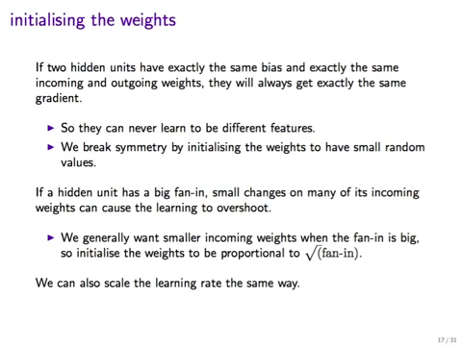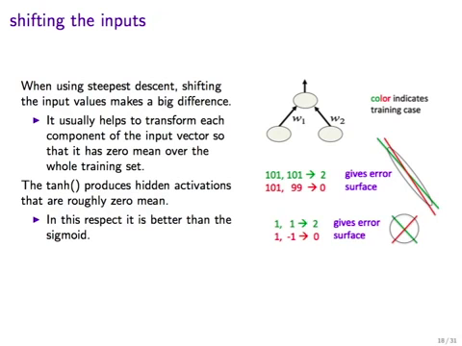So typically, you take proportional to the number of weights coming into a neuron to scale the weights down. But at the same time, it is important to shift the inputs to be around zero. That very much regularizes the error surface. For instance, in this example, if the inputs have a large offset, the error surface can be strongly elongated as shown here. Subtracting the mean of those input data leads to a much nicer error surface and therefore a better gradient.